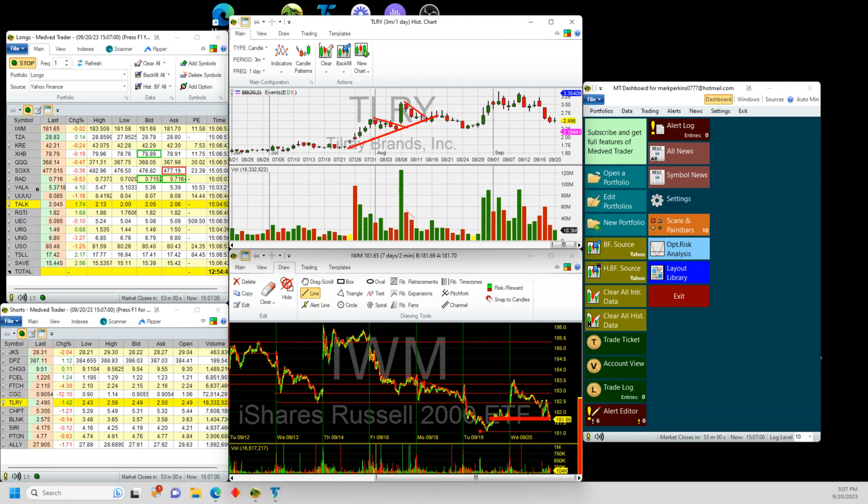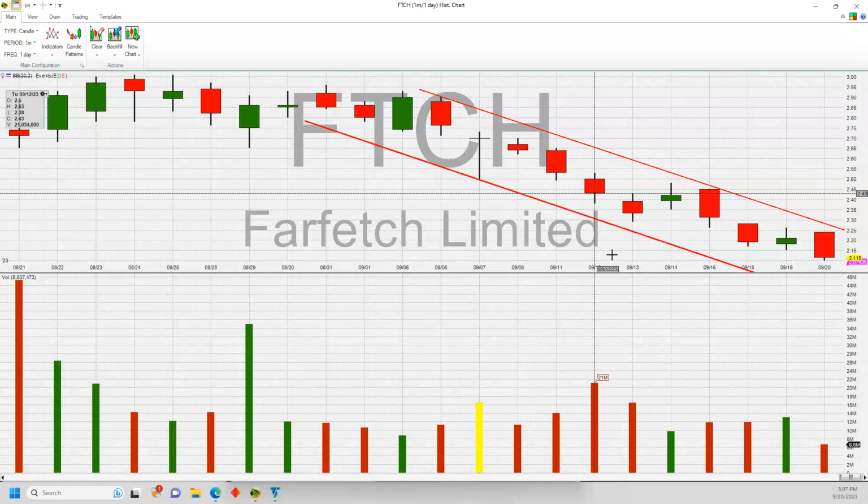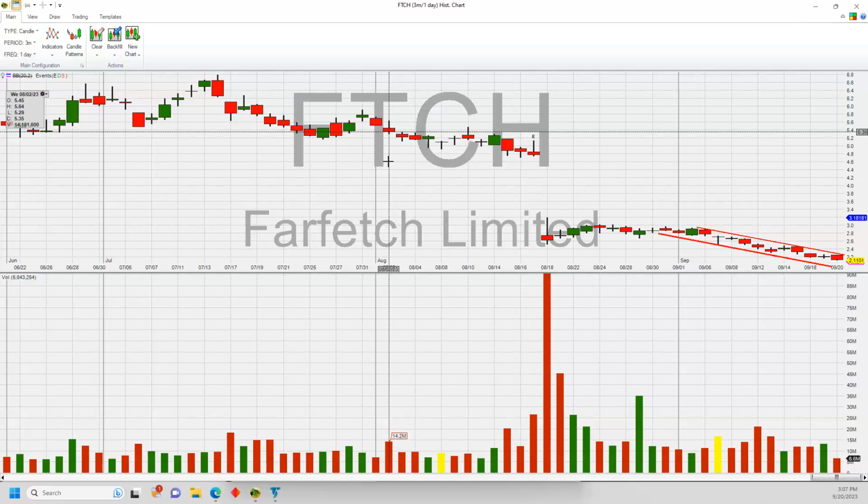as I speak, the FTCH calls or puts are doing good. We got a 4% down day today, and I was talking about this yesterday. I thought this was gonna be a bearish engulfing because it's done that in the past. These little weak doji candles, like there, and it just busts through those to the downside. So the shorts are in control in this one, and I really like this setup with this big gap down.